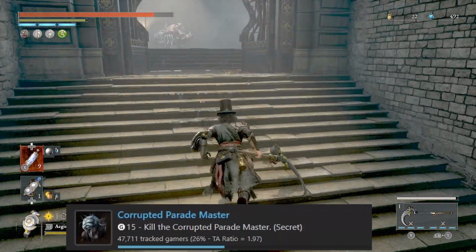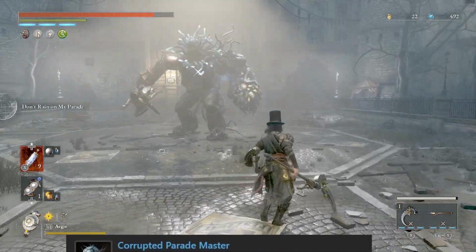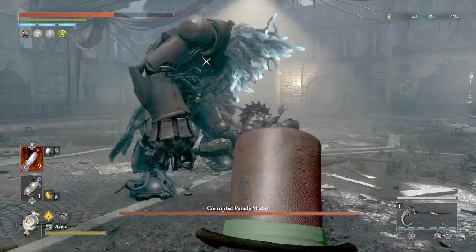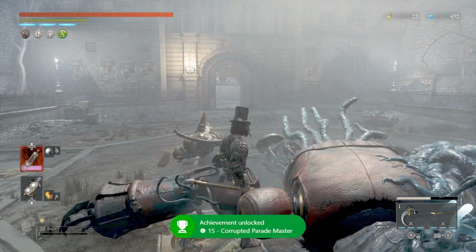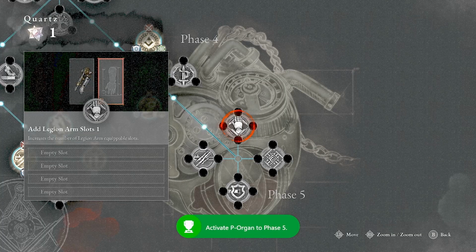part of the game, where we have to fight some of the very early game bosses again. They're just slightly harder, with slightly different names. For example, instead of being called the Parade Master, this one is the Corrupted Parade Master. Such a huge difference. Anyway, it's still a fairly easy fight, so we destroy him, and we can move on back to the hotel and progress the story even more.